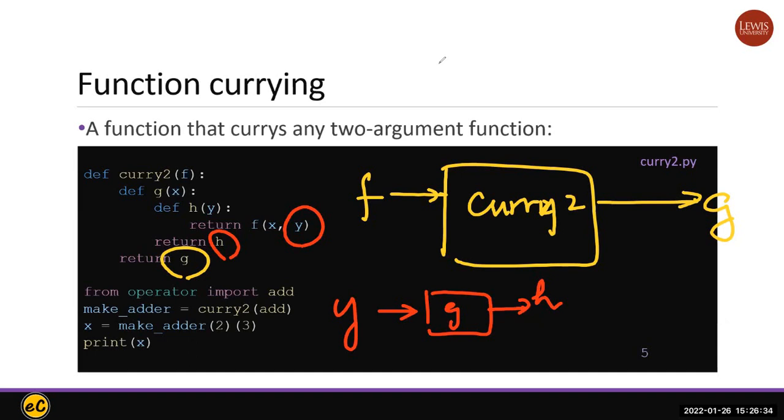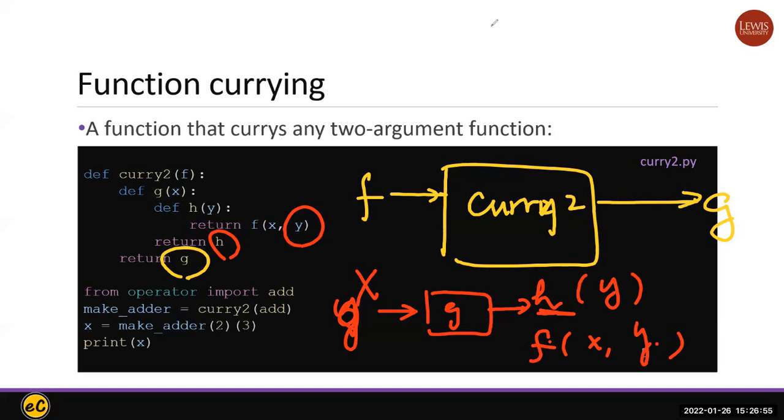Sorry, x is the value for this function. So h will be qualifying for f x. And the h function will take a value y, and you will actually process the y.